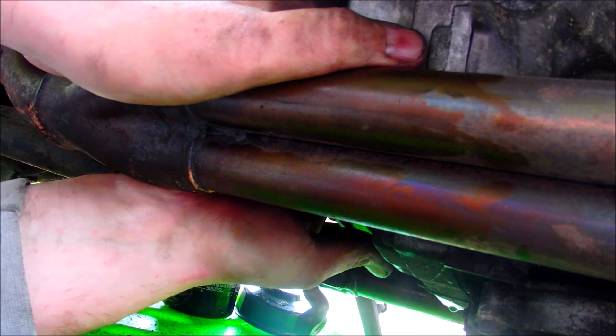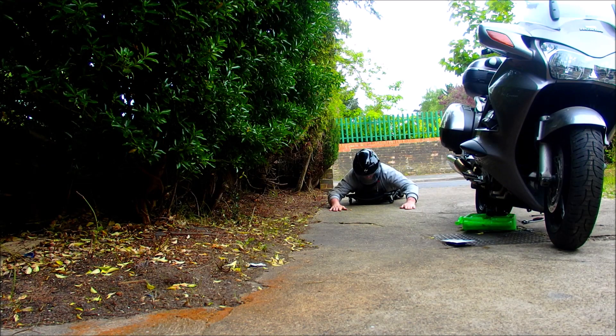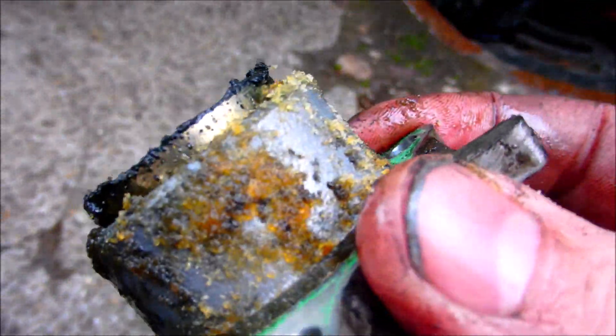One thing that would make this job a lot easier is if you took the brake pedal off, because the brake pedal is right in the way and does stop you squeezing your hand in. Okay, so that's the banjo bolt out — as you can see it's now removed, it's got three crush washers and I'll show you how those fit when we put it back on. Basically, you just prise it off at a 90-degree angle. I started from beneath with a very thin blade screwdriver — put it in a small gap, just twist it and free it up. So all of that was to get this off the bike. This is the part — we are now going to clean that up.